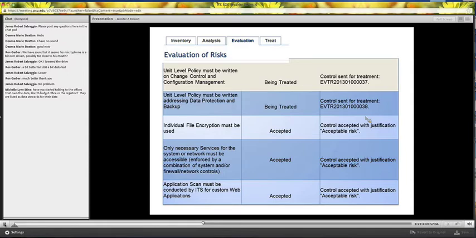If you're willing to accept it, it is something that we do have on file. If anything would happen, then we're able to go back and trace those steps that were taken and those risk-based decisions that were made. Some of these, as you see, you are able to accept those. Others you can send over to a treatment stage.